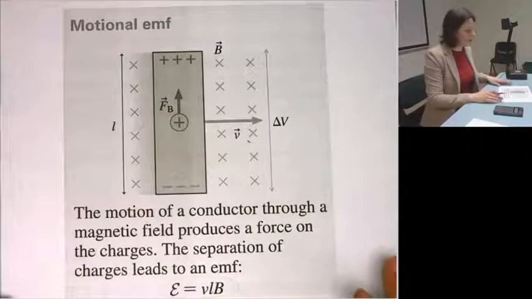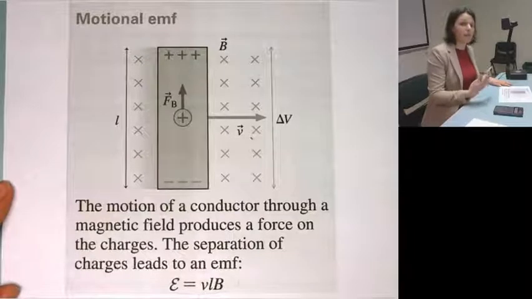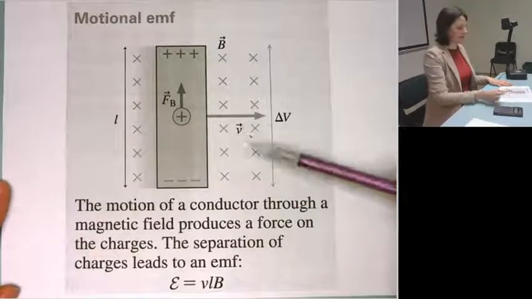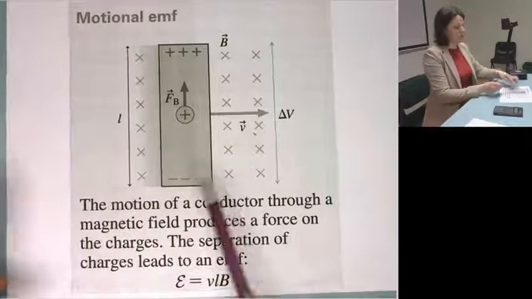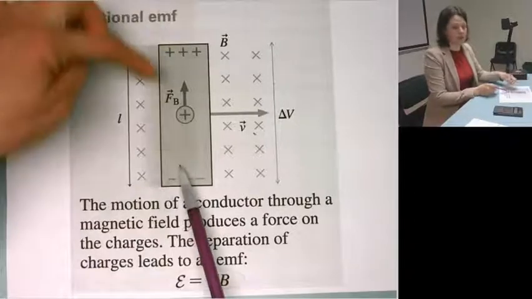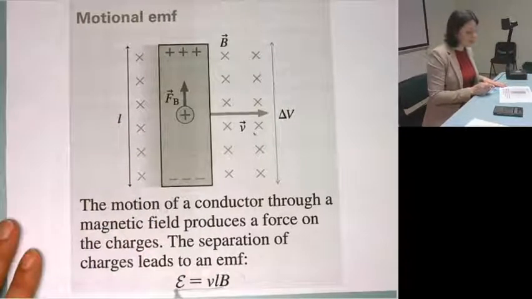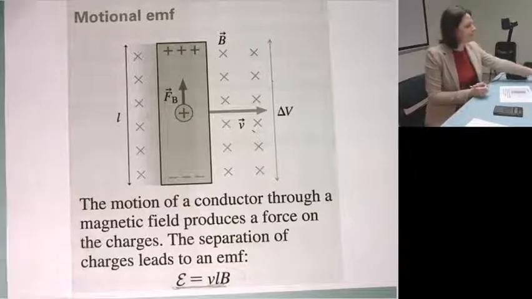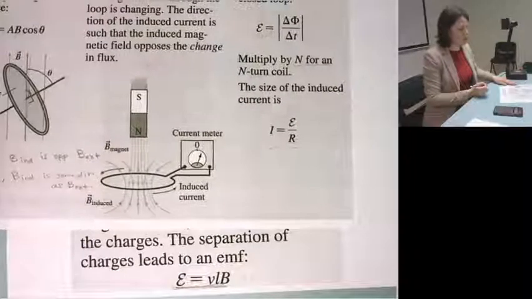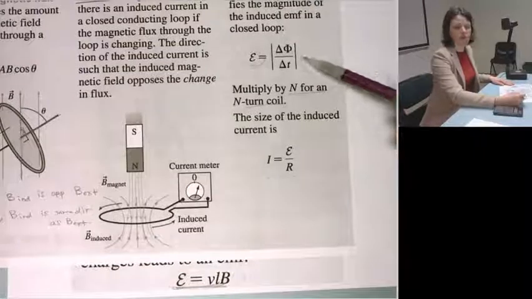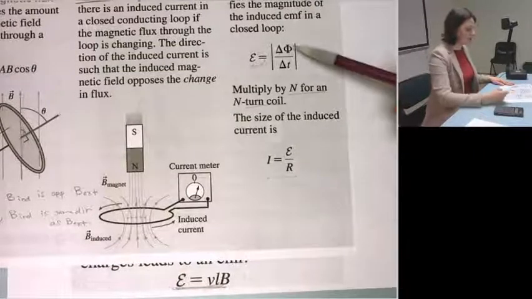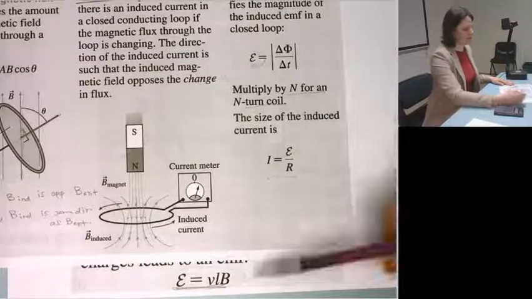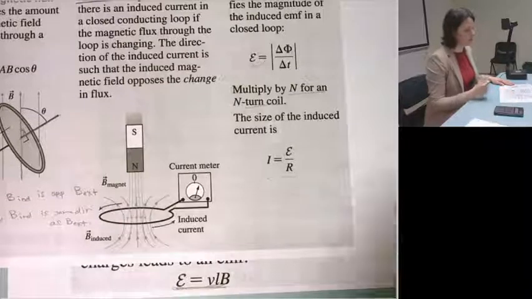And the last thing to remind you about is we also started off this chapter talking about motional EMFs, the motion of a conductor that goes through a magnetic field will produce this charge separation because it produces opposite forces on different charges. And this gives us another equation to use for figuring out what the induced EMF would be. So we actually have two different equations that will tell us the induced EMF. This one here and this one here. And some of these problems you can use either one. A lot of the times you can use either one. But usually there's one that's better than the other. It makes your life a little bit easier. So we'll do both of those too.